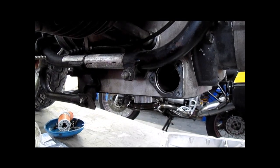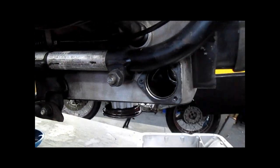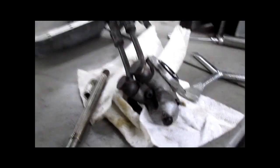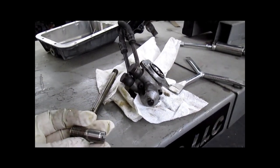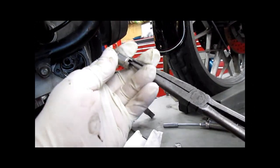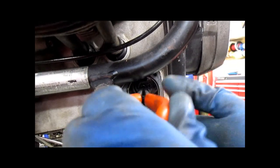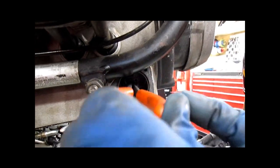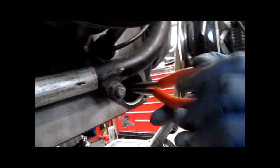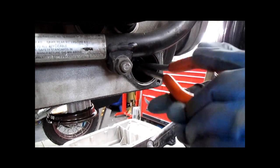Getting this one in might be a little bit more of a challenge. I think we'll start with some really long needle nose and then we can finish up with, actually this will reach in there in stages. So that's it. Next we go to the needle nose pliers, probably those long orange handled ones. Go that way or insert it in. There you go. Since this cameraman sucks, the camera's right in the way. Threading in nicely, no issues.